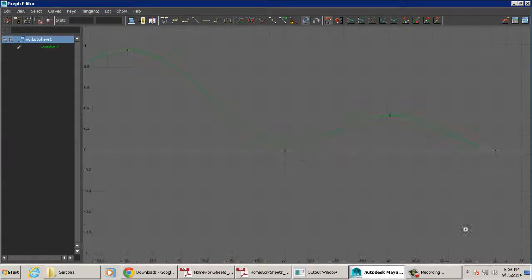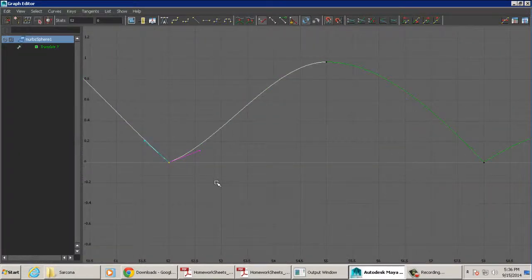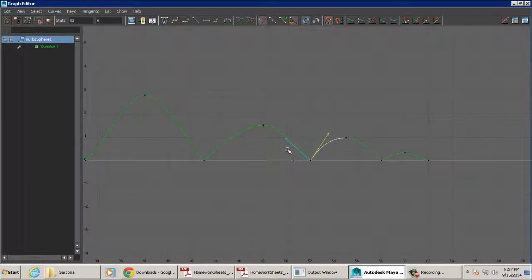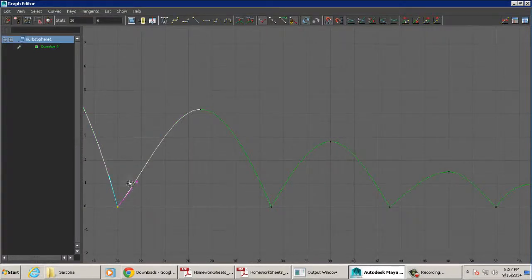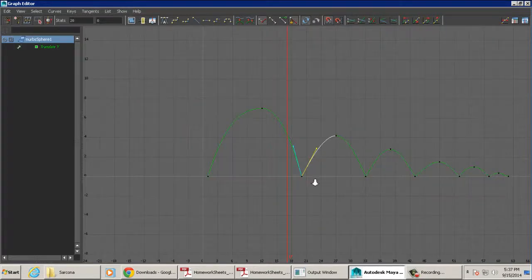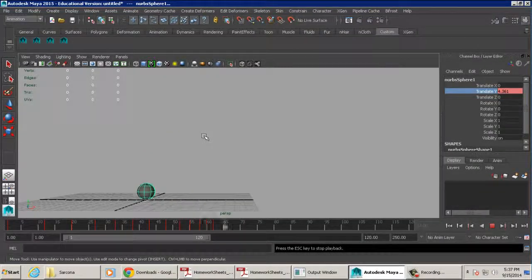Okay, now there's still some things that we could tweak in here. Maybe this guy we could pull up. This guy we could pull up a little bit. Okay, we can tweak those a little bit more. We can tweak these a little bit more. That's good there. There we go. So now it actually looks like it is falling and it looks much more appropriate. And you'll see that our time now, instead of 120, we're at 62. Okay, so we basically cut that time in half by manipulating the keyframes.